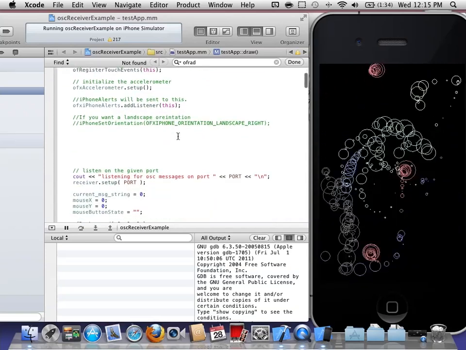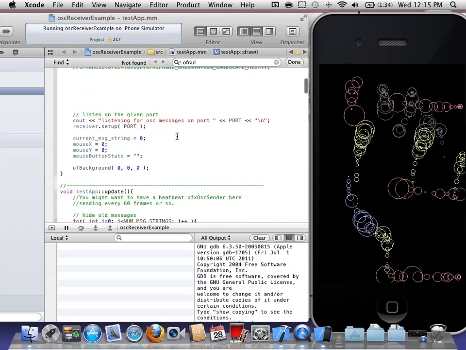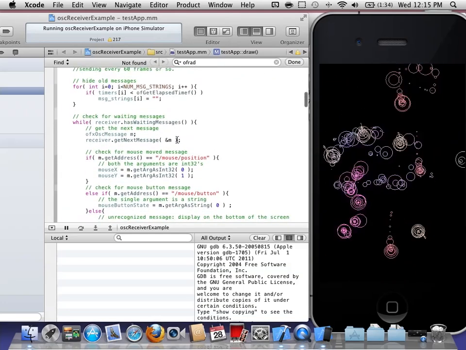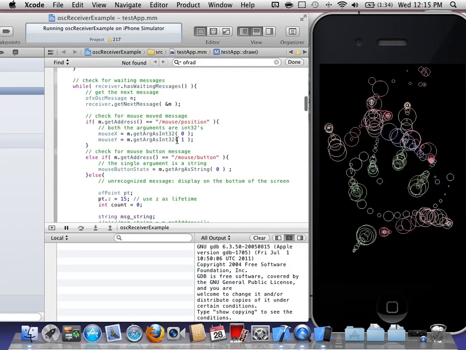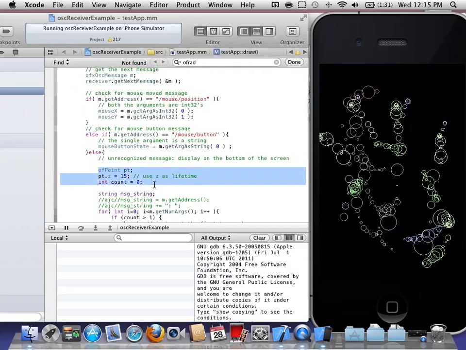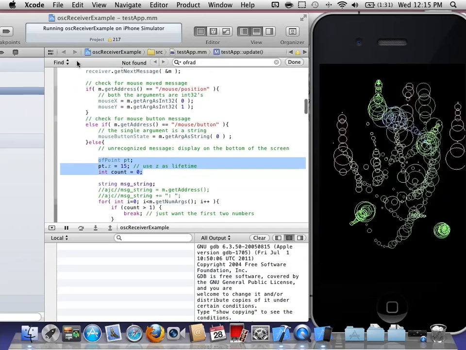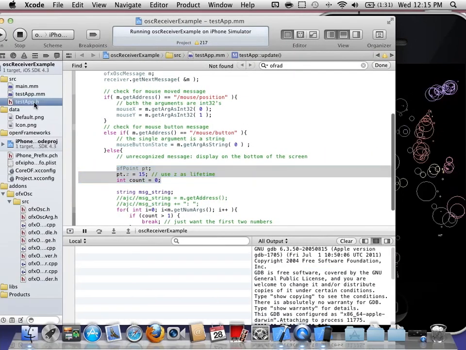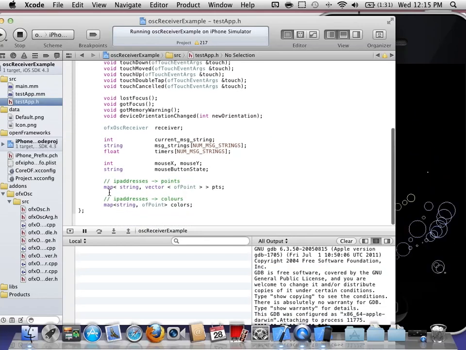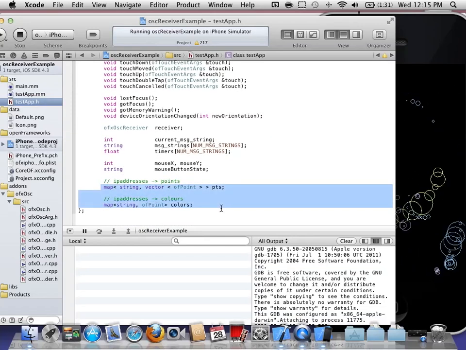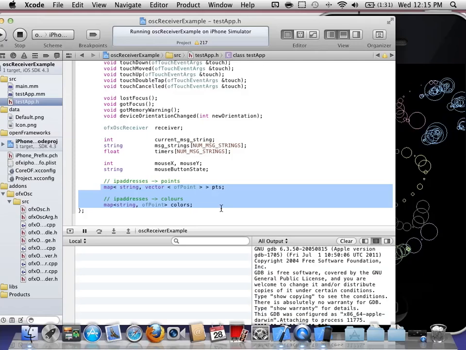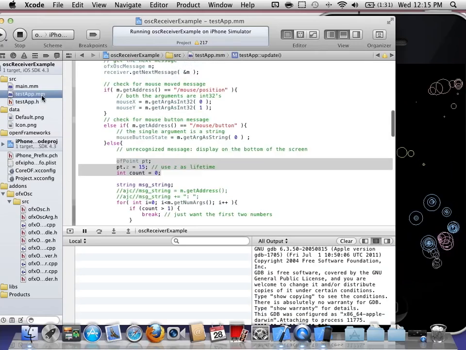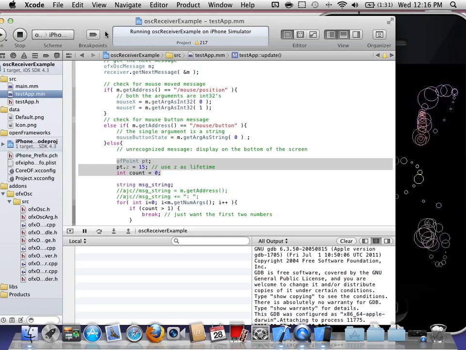So what did I need to do? Well, most of it was given to me. I'm looking for the first line that I changed. There we go, this is the first line I changed. When I get a point, add it in. But what I did change was in the actual header file, I had two maps. The first map was IP address to a list of points, and the second one was just IP address to a color. If you have more time, put it in a class, I guess.